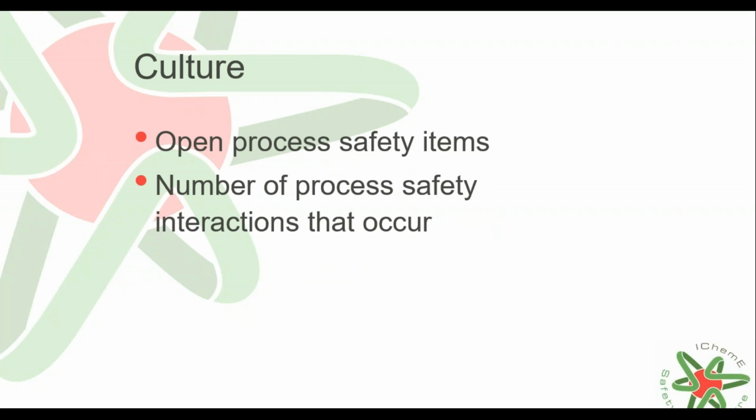And culture, we have two metrics here, but Steve, I think you also have something to add. Yeah, I was just going to add the process safety interactions that occur. That was another one done with the different member companies, but to different levels. This is one that uses either a stop work, take 5, or behavioural-based safety, or whatever program you're running, but puts a process safety component into those interactions as well.